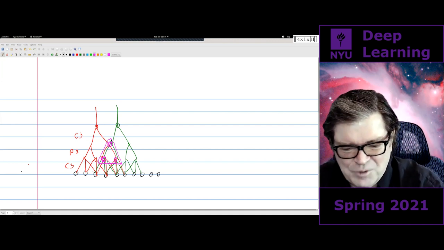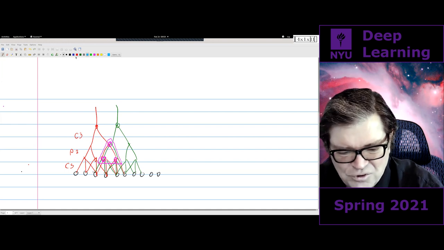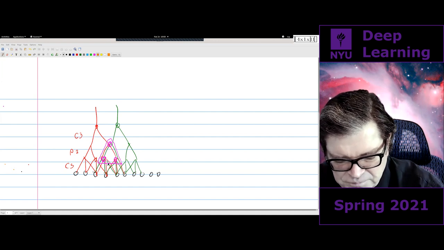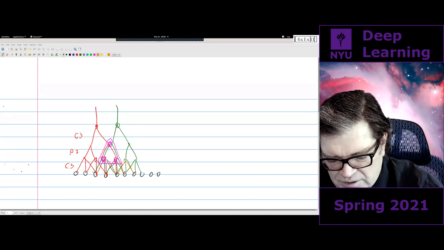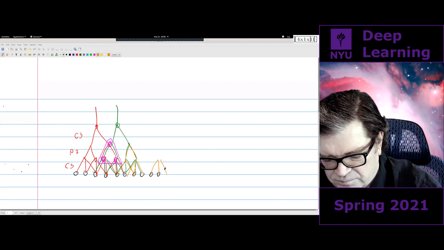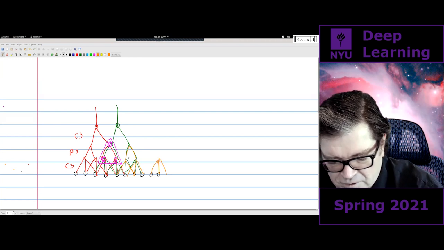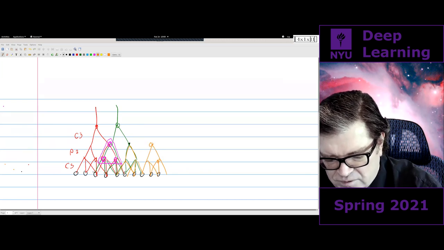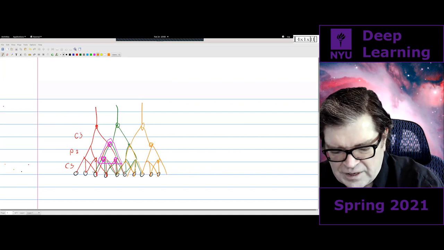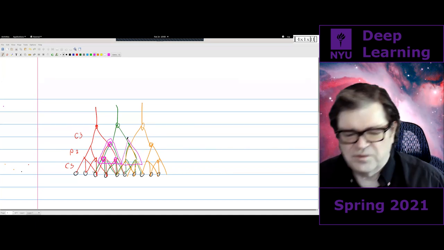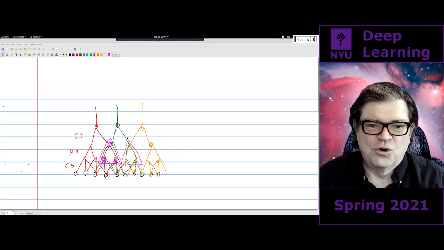And if I keep going there, you can imagine, of course, that if I shift by 2 pixels again, I'm going to get a third network. Sorry, forgot one. Here we go. And again, I don't need to recompute those pink guys. They are in common. So what do I have to do in the end?